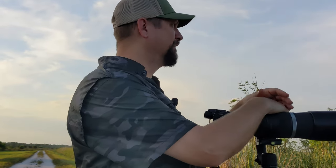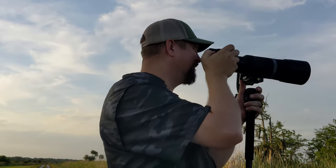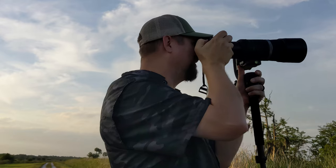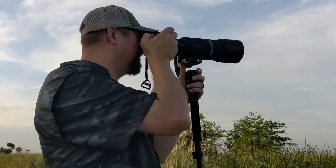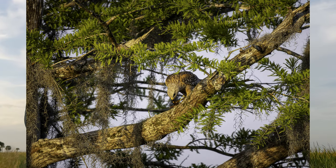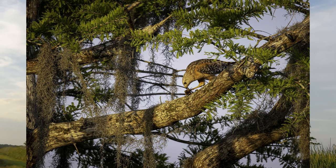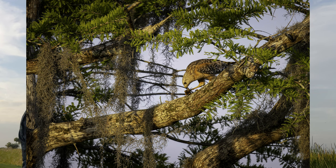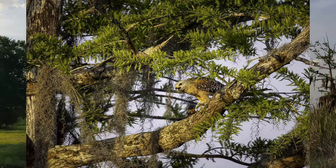So here we go right now. I'm waiting for it to come out in the open. And as you can see, I have to lift my monopod, which is not ideal. All right, put your head up. Again, I have to use the single point autofocus here because he's got something. Let me see if I can move. He's eating something, whatever he got. I can't get a good view of it because it's behind the branch.